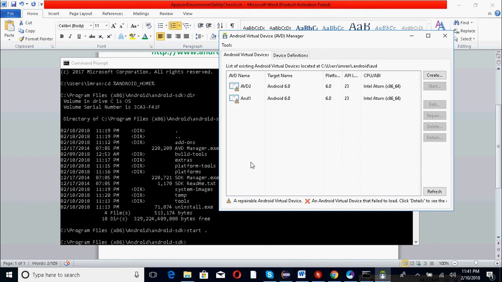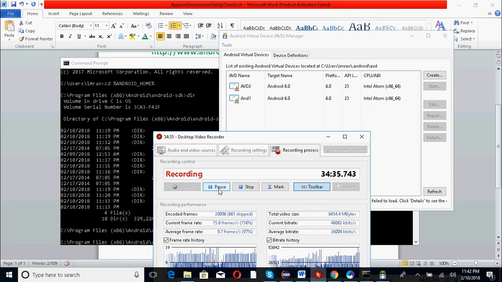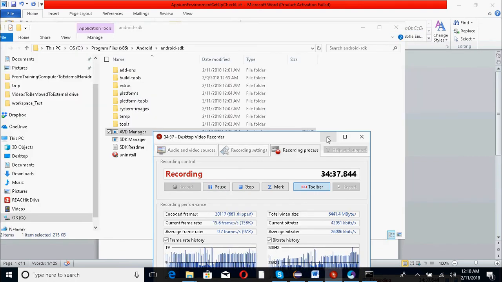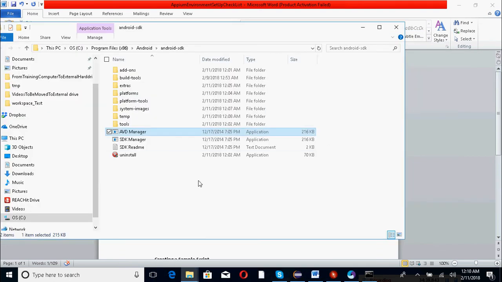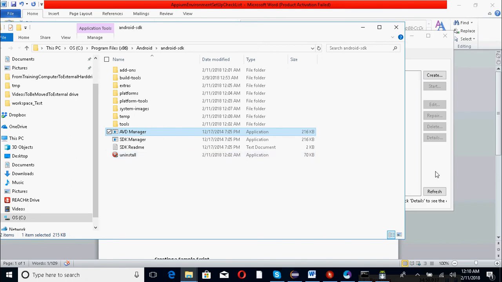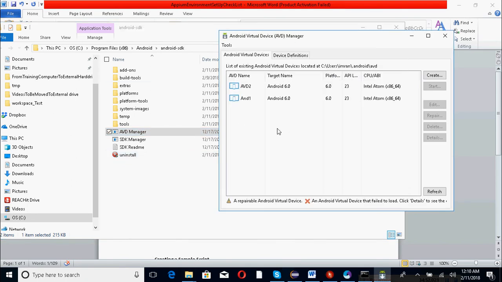It opened AVD Manager. Okay, so AVD Manager opened up.